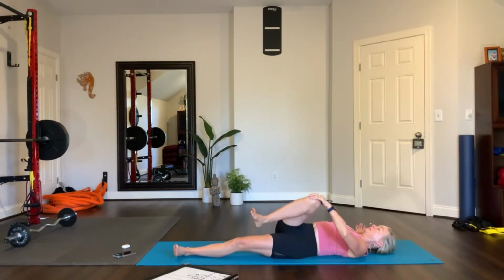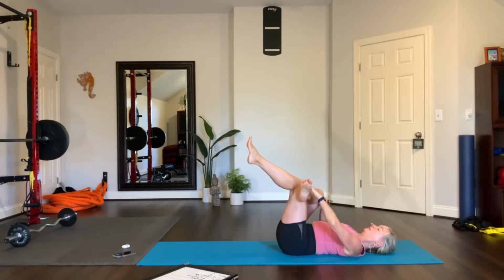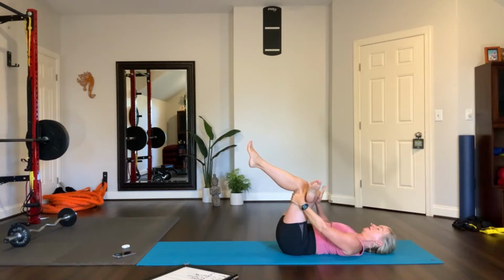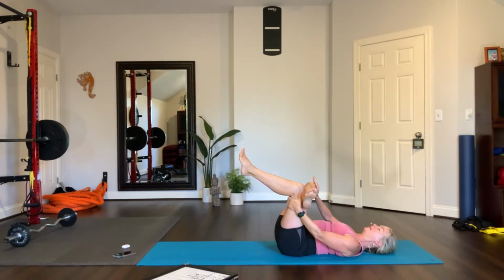And then lift up and place your ankle on your knee right there. Ankle right on the outside of the leg. Press the knee away with your right hand. There's your piriformis stretch right there. Lean into the left side just lightly. And you can rotate your ankle. There's your mobility of your ankle joint. Flexibility of the hip joint.